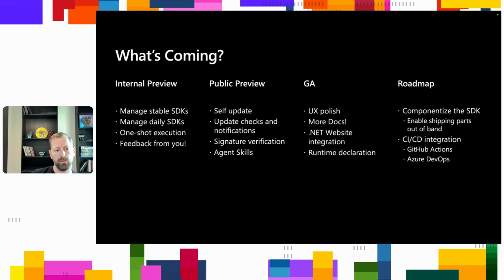So we want to, in internal preview, focus on managing SDKs. And we have a PR in the pipeline that will even let you manage daily SDKs. So those of you who are sort of bleeding edge may know that we have these monthly previews of the next major version of .NET. So this month we released .NET 11 Preview 5, for example, or I guess 4 actually. We're working on 5 right now.